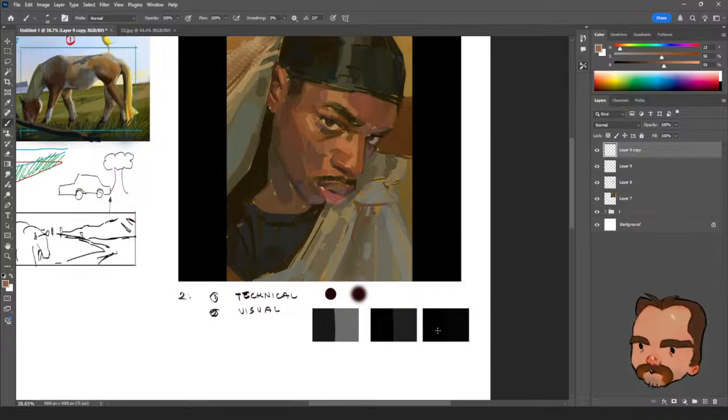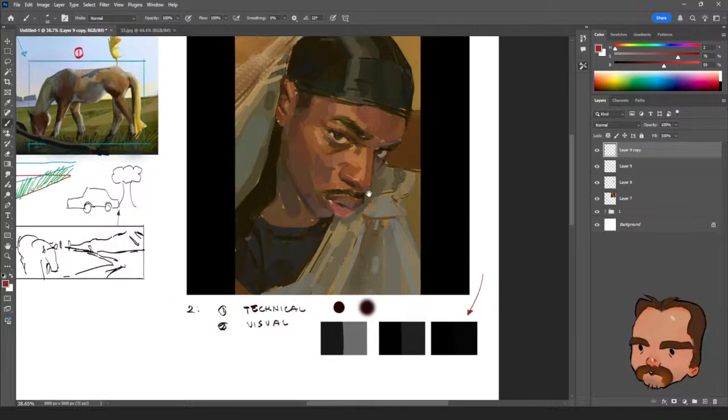Okay, so bearing in mind that you already have a variety of edges, right, visually at least, I think we want to focus our efforts on softening edges in cases like these, where you already have a visual edge, you already have two values or two colors that are quite close together, and so that edge is visually softened, and we can just technically soften it as well.